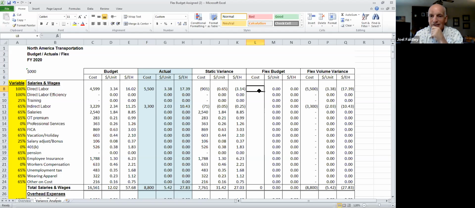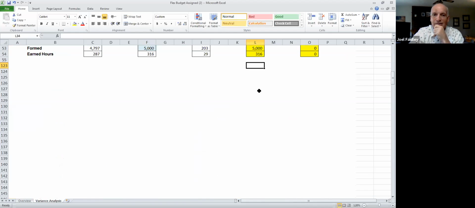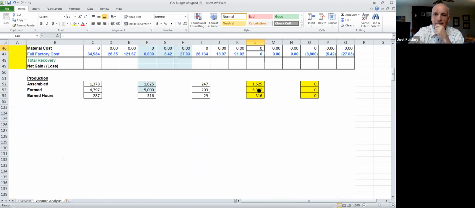What you want to do is take the percentage increase, which is equal to 316 divided by 287. What is that? Is that about 10%? I'm just showing you the percentage. It's gone up about 10%, but you don't want to actually do that. You can if you want to factor that in.